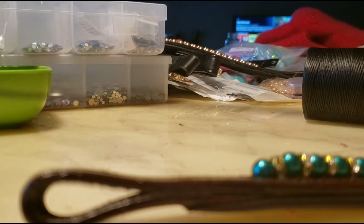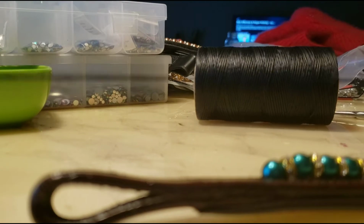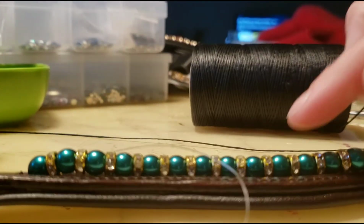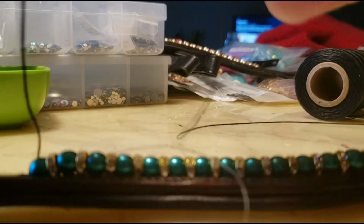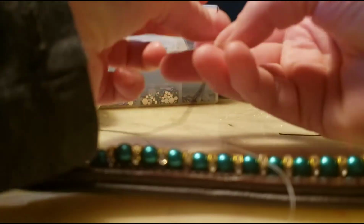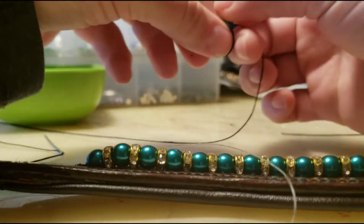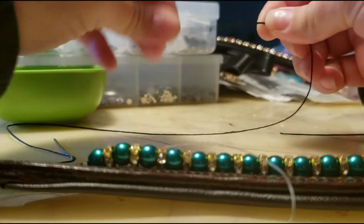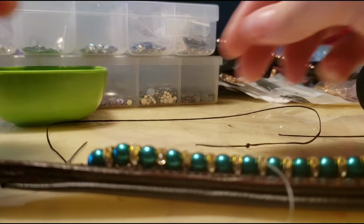You'll need about an arm's length of this black leather line just to be sure that you've got enough, because remember we're going to be going up and down through the beads, so it'll kind of double over a couple times, so you'll want to make sure that you've got plenty. You'll start by tying a knot at the end of your leather line, enough so it can't slip through as you're sewing. I usually do it 3 times, which is plenty sufficient. I'll do 2 just for now because we're showing you for example.